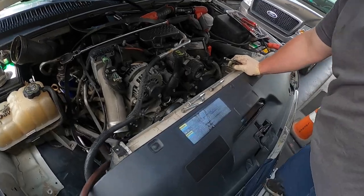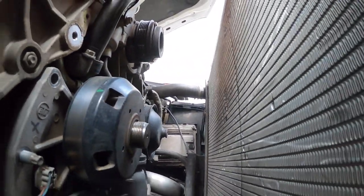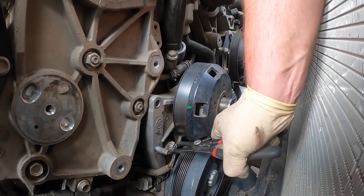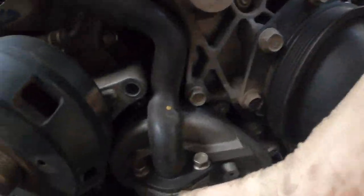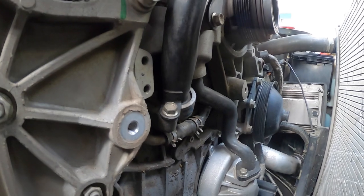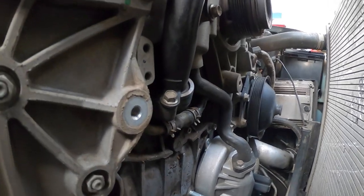See if I can bring you guys in a lot closer now. We've got some more room. That's how I do that. Gotta be careful not to break the connector. You see there's a stud right here, bolt, and then over here, probably too dark for you to see, it's a nut. And then you have a bolt. And then this thing just pops it off. And you got two hands available, of course.